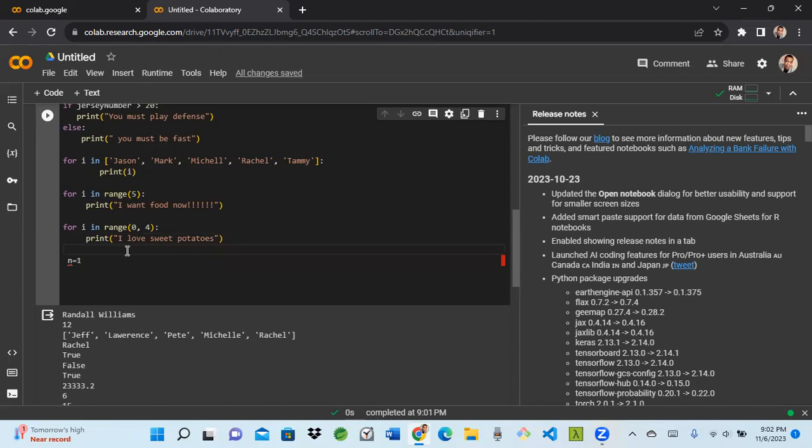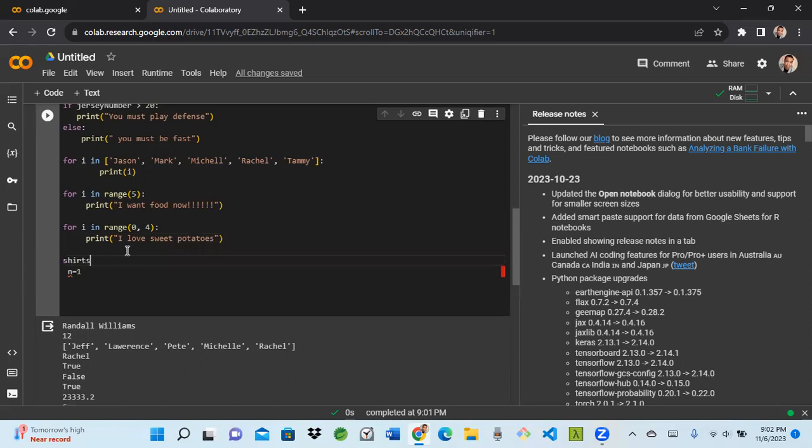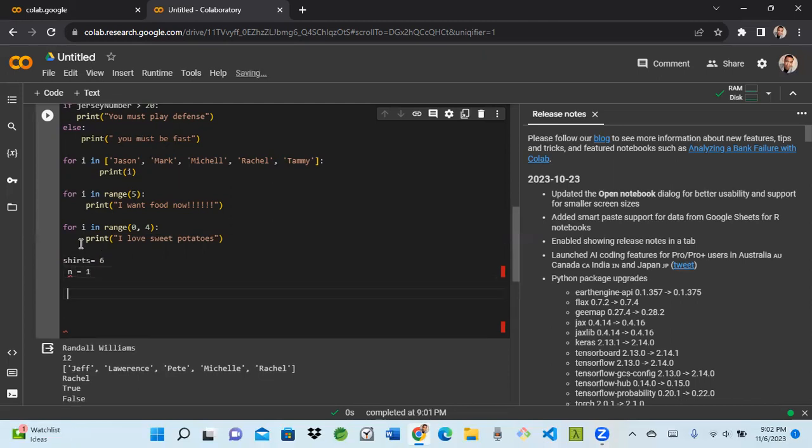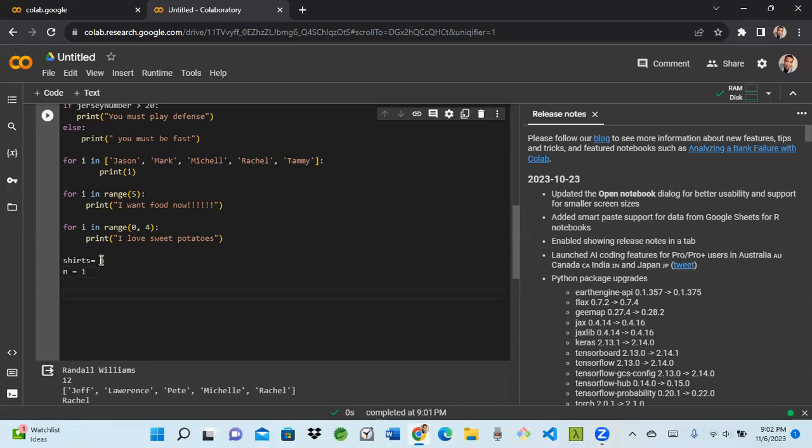And I'm going to say search equals 6. It cares about the indentation.